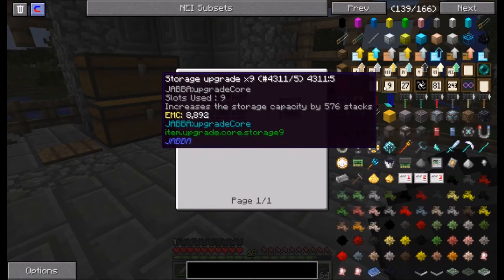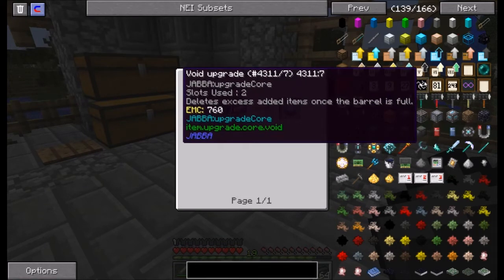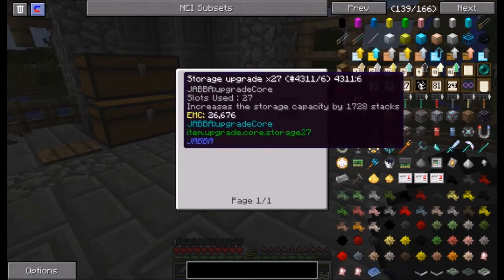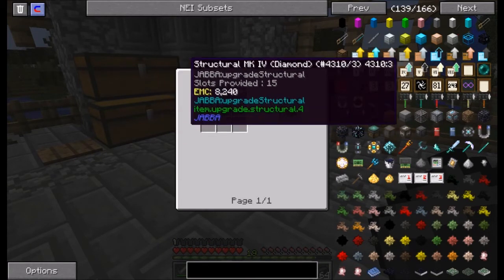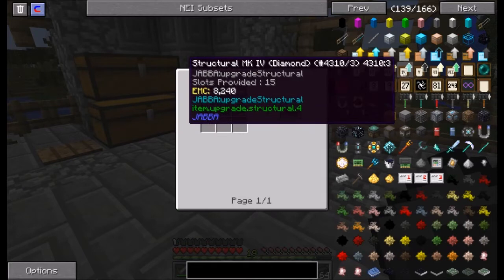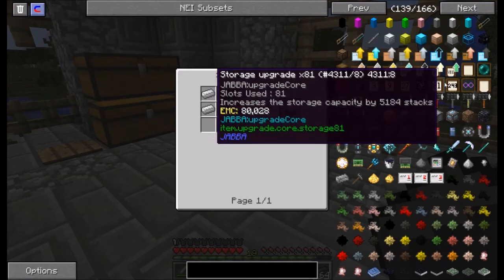And then, of course, we have Jabba. Just another better barrel add-on. They're just really nice. For me, I like them just because I can see what's in there and how many. That's why I like using these over even the deep storage and, what do they call it, the cache in Thermal Expansion.